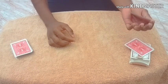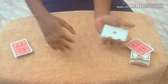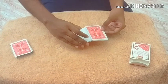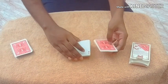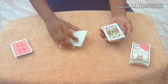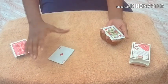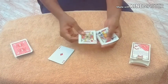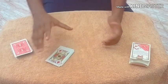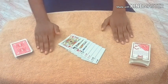Now you do a slight buckle of two cards, catch a break, and transfer that break to a thumb break. Then you pick up this card and flip it over, and as you do this you drop these two cards on top of it, just like that. This looks as if you simply turn the packet of jacks over. You drop these aces here and show that four jacks are always here, then square up, put it on top, and spread. You are clean, everything is as it should be.